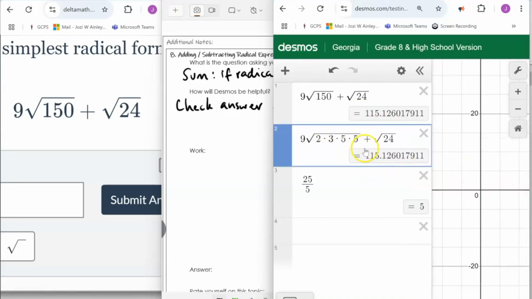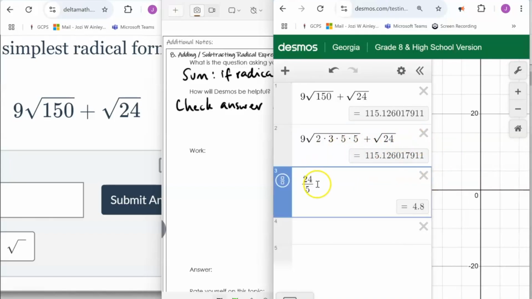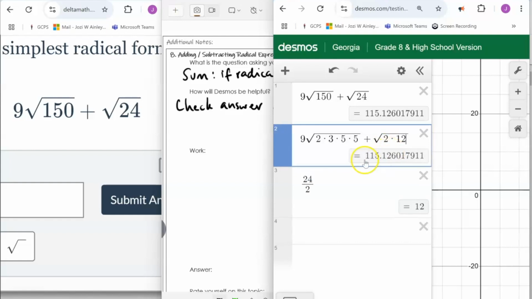Absolutely. Okay. So now, before I do books, I'm going to break everything down. So I'm going to check 24. So I'm going to try and break down 24. 5 doesn't work. Check 2. Yes, it does. So what does that mean? 2 times 12 replaces 24. So 2 times 12. Do I still have my 115? Absolutely. So now what do I have left? 12. So now we're going to replace 12.